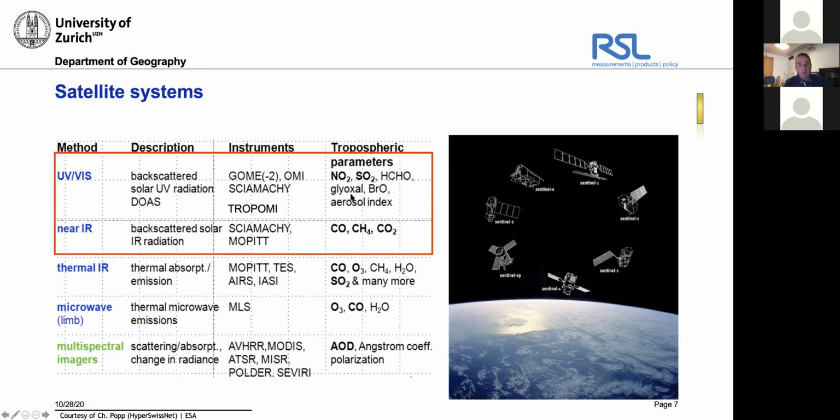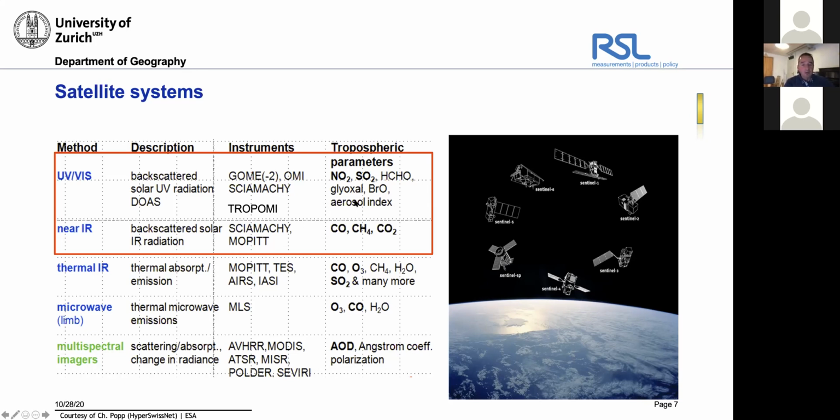There are other gases as well. The list is not complete here. Nowadays one has some more gases. I don't know by heart; one would have to look up because the list is quite long. In the meantime, just a few years ago, the TROPOMI mission has been launched, which is able to measure all these gases together. That's a European mission, which will also be related to the Sentinel systems. So Sentinel-5 will be the final gas satellite, which will measure as many gases of the atmosphere as possible.